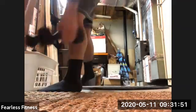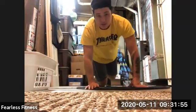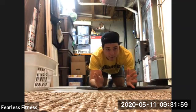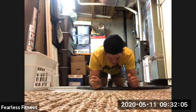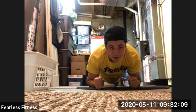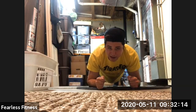Then our last exercise, we're going to do a low plank seesaw. So from here, both the forearms are flat to the floor. We do not want to have the hands together. So you kind of want to keep this 11 the entire time. I'm going to walk my feet back, lean slightly forward, slightly back, slightly forward, slightly back, and holding.